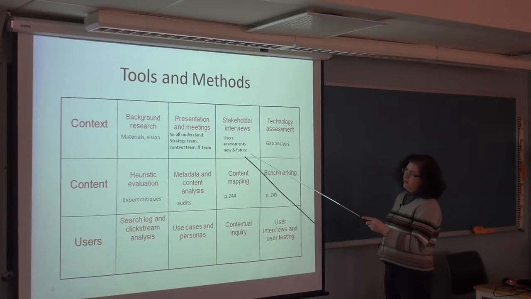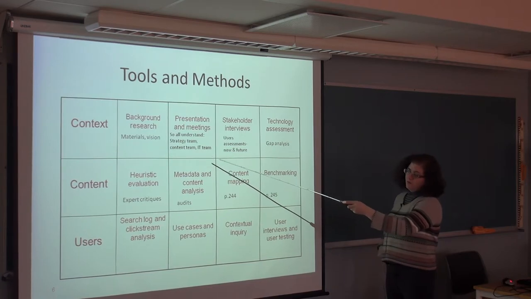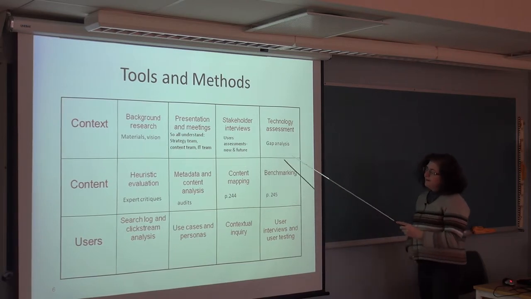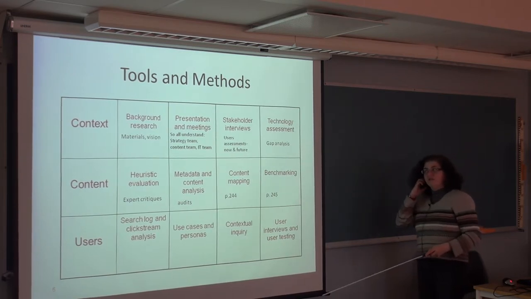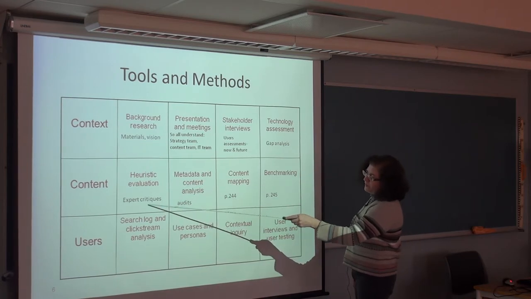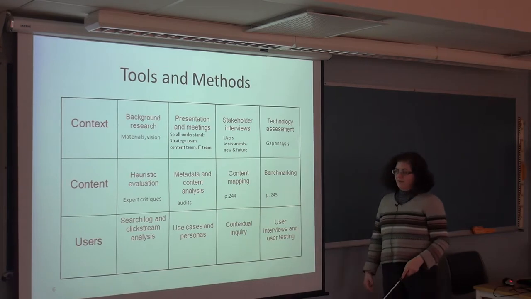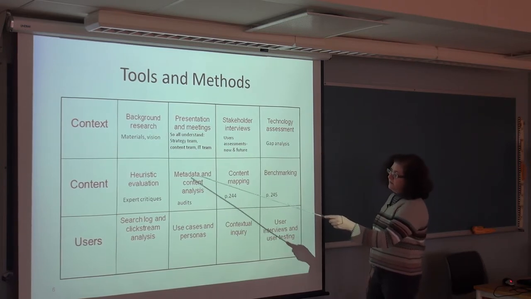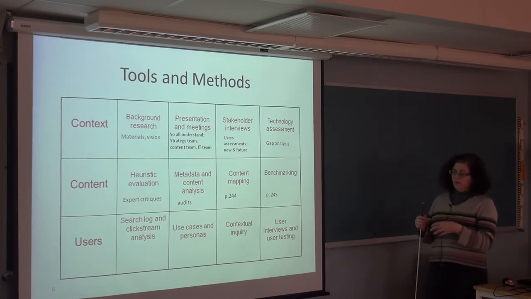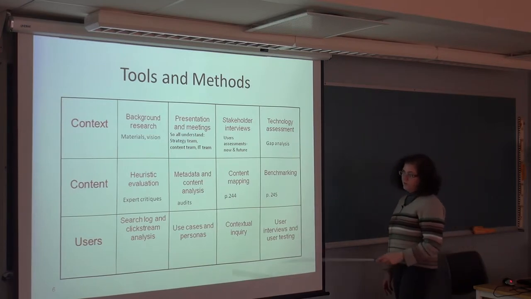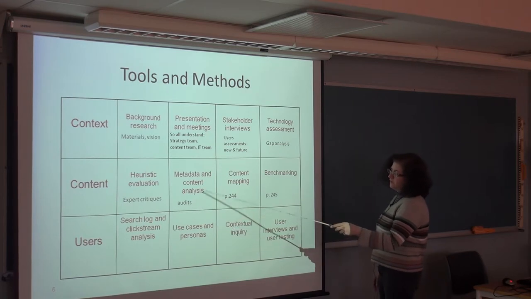Stakeholder interviews. This has to do with maybe it's not the development team, although sometimes some of the development team can also be users. But we want to do a user assessment of what they think about the content now and in the future. And gap analysis has to do with does the technology support our needs? And if not, what do we need to do to change the technology? Heuristic evaluation, that was what we were just talking about. The experts evaluate the current content. It's an external evaluation. And then the metadata and content analysis, this is looking at not only the data for the site, but also the data that's used to access the data, the types of fields that are used to search on and so forth. So this is a separate analysis from the content itself.